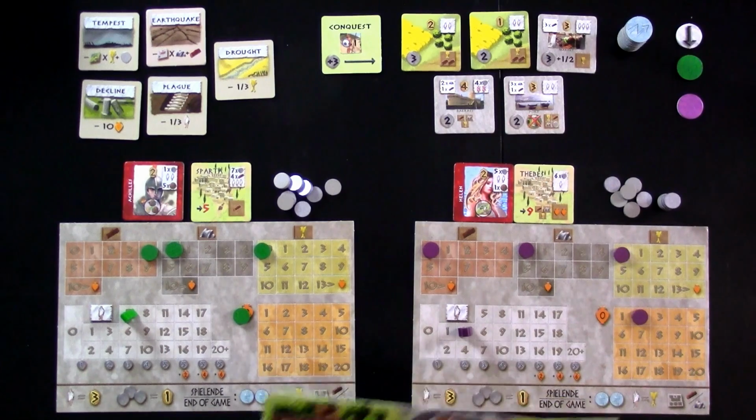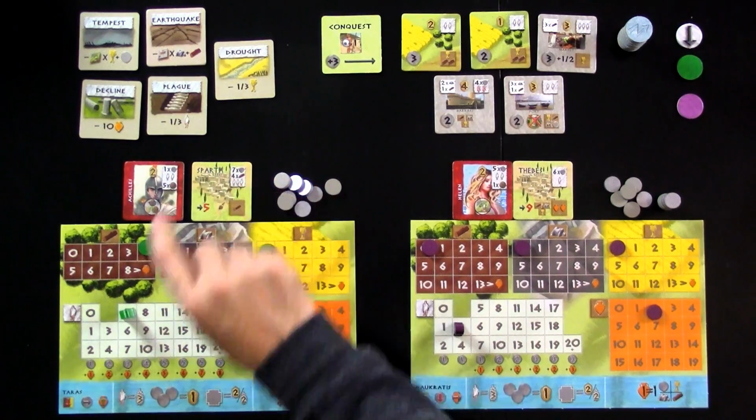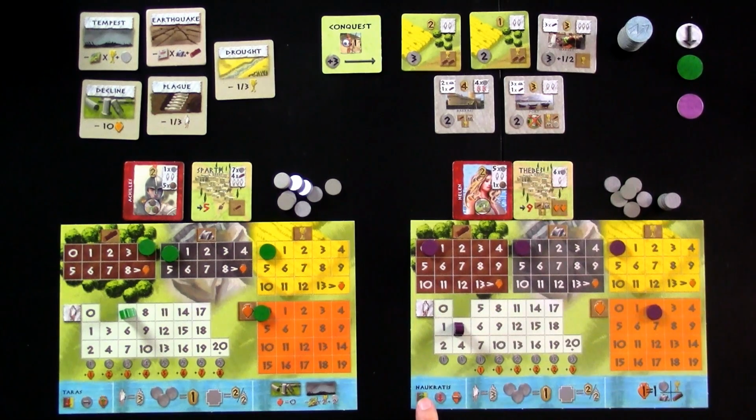I'm not going to reset all this. Oh, what the heck, I will. Okay, Sparta has a colony of Taurus, Thebes has a colony of Naucratis, and Naucratis' special power is they can use luxury goods 1-to-1 instead of 2-to-1, which is huge. But on the other hand, their payout for income is terrible. 1, 1, 1, 2, 2 instead of 1, 2, 3, 4.